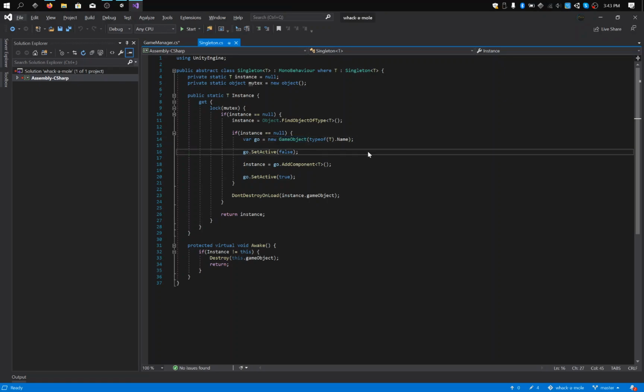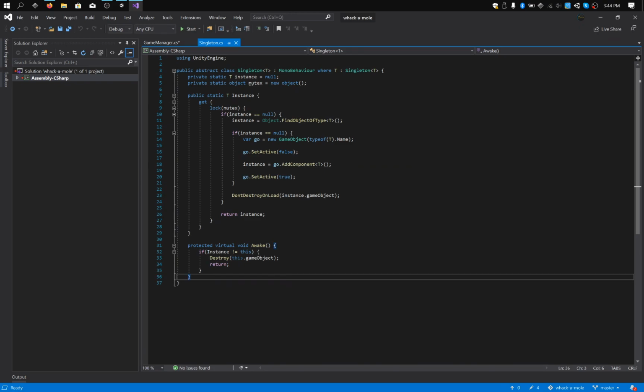The reason why I disable it is because if I add a component to a game object, the execution order of what they call Unity magic actually kind of matters. As soon as you add the component, it's going to call Awake.